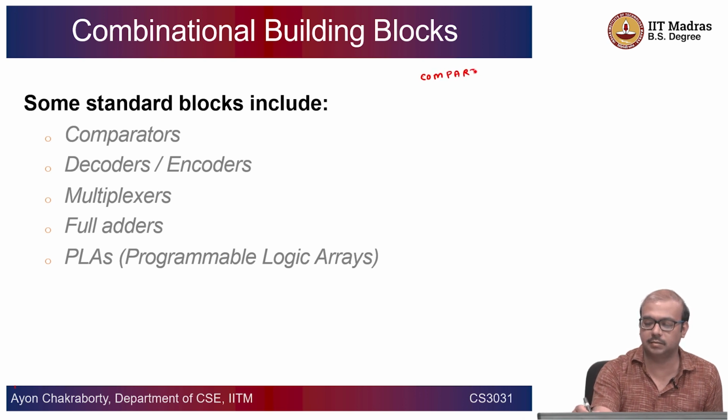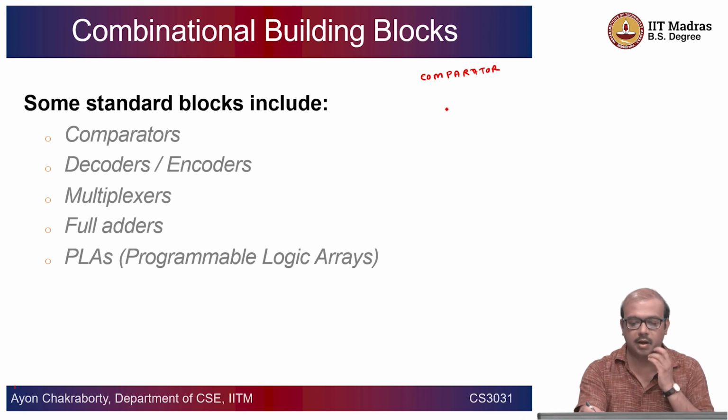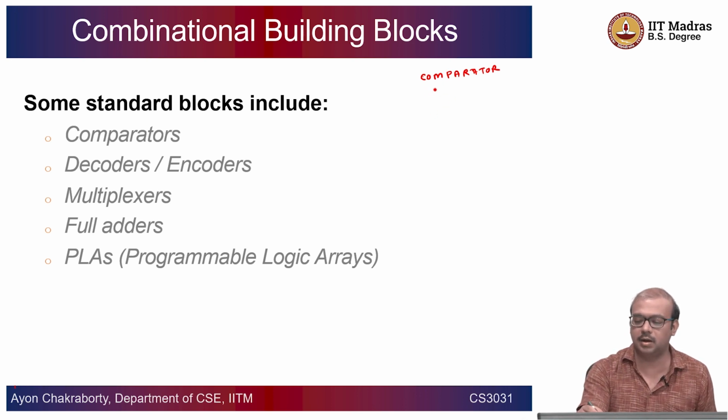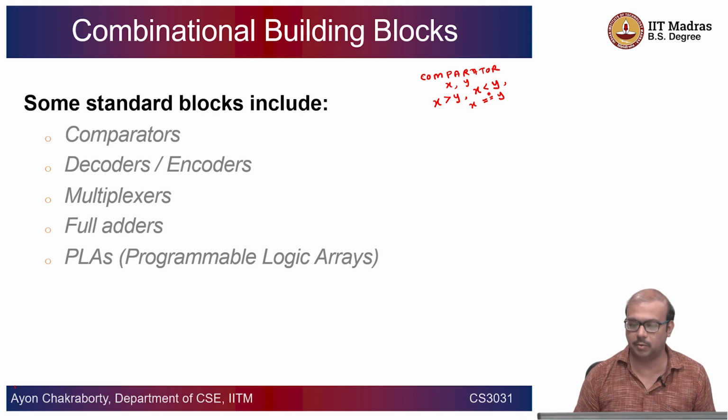Comparator. What do you typically do in a comparator? You compare two numbers. One number could be x and the other number could be y. So, either you can say that I want to test if x is greater than y. The other possibility could be if x is less than y, and the other possibility could be x is equal to y. So, typically these will be the possibilities. But if you only have a single output of the comparator, you cannot represent 3 different outputs or 3 different states. With one bit you can only talk about 2 different states.